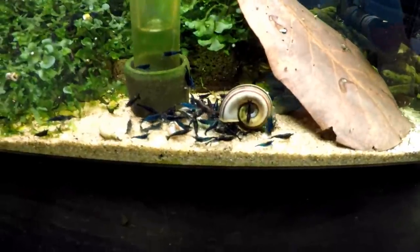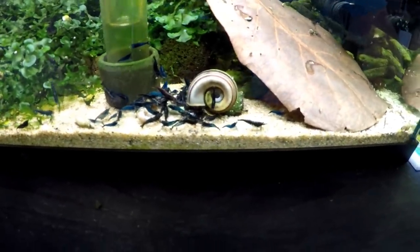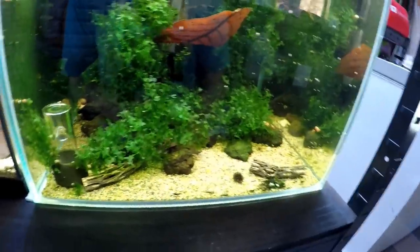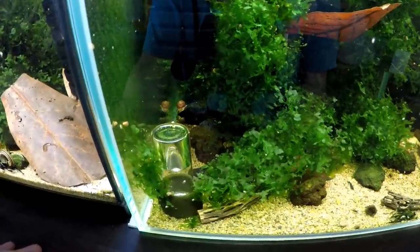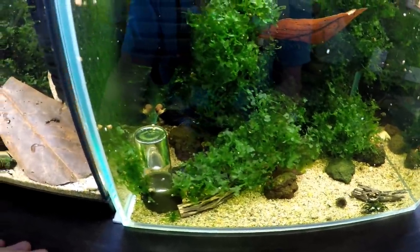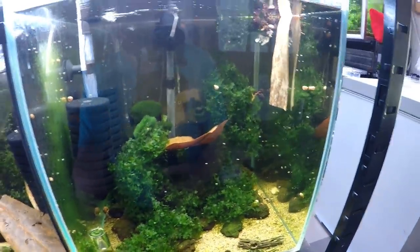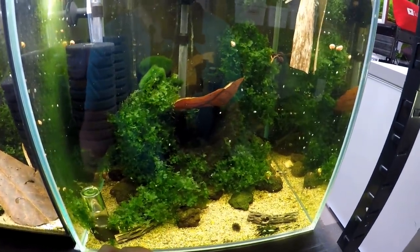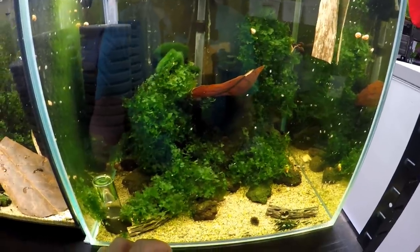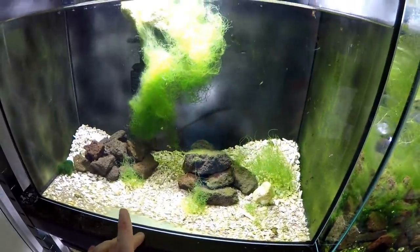Giant Marissa snail — this is what I need to take some pictures of today for an article on my website. I also got some apple snails — only two survived from the four that were purchased. We're going to do species-specific things in each tank: Marissa snails in here, apple snails in here, and anywhere I have hard water we'll add a different type of snail. Up here are Nerites — I'll have to try and get a hold of some more. I think Nerites can go in the Opa'uli tank as well, but they need to be drip acclimated.